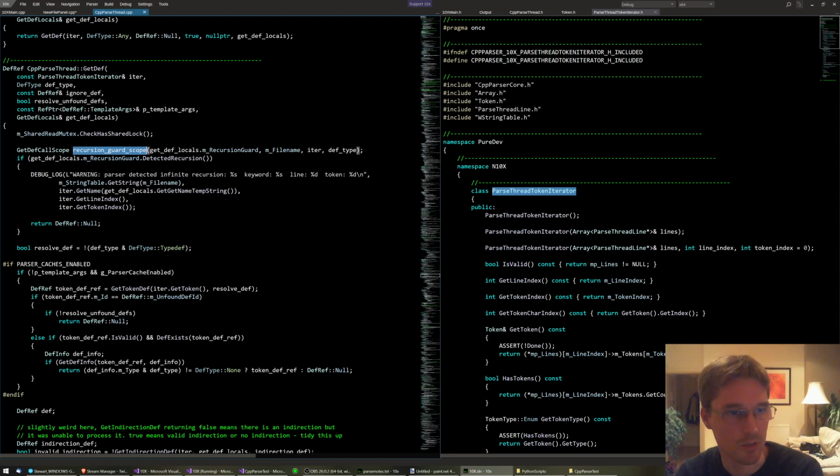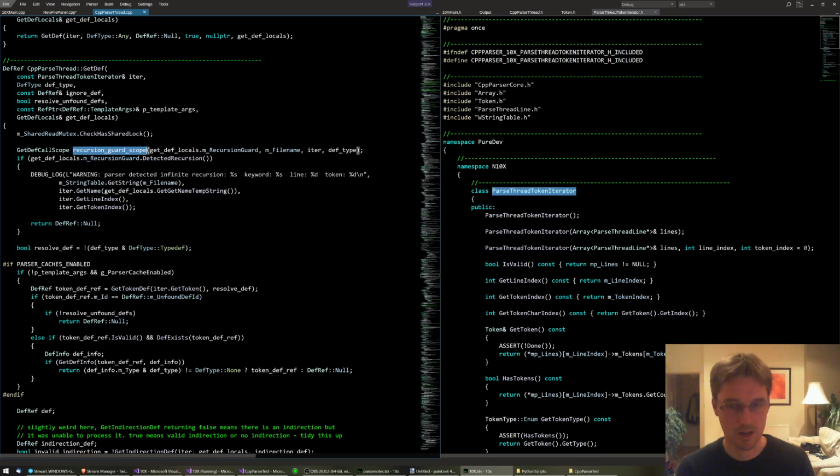So this recursion guard scope was something I needed because a lot of the time it would just parse broken, invalid code. I can't think of a good example now. It's quite complicated how you can have code that goes into a recursive loop if you're doing recursion on get definition. So you get definition of this type. Oh, I need to find the definition of this class.